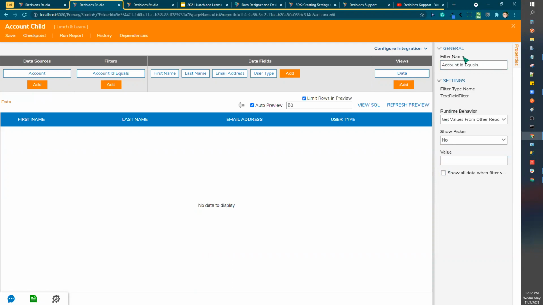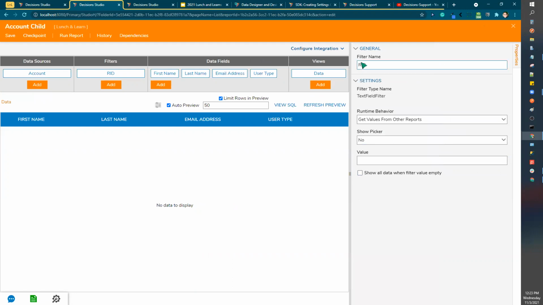And now up here, the filter name is the part that we have to match, and I can go ahead and paste in what I named the selection bus on our parent report. So this should be good. It's showing no data here because it's not receiving anything. It's listening to this filter and saying, hey, nothing matches because nothing's coming in.